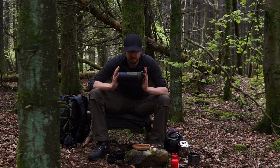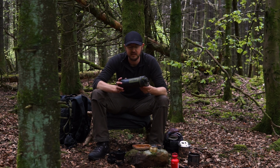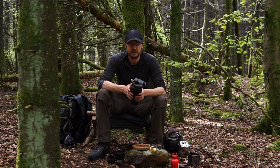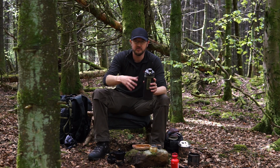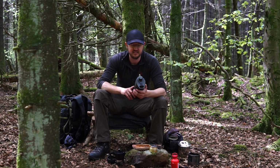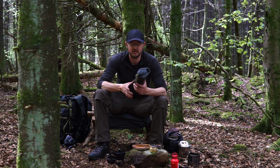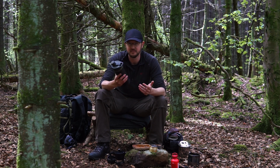My water bottle and filtration system, the GRAYL, fantastic piece of kit. It allows you to collect water, and then within one short system where you basically scoop your water up, push your filter down through, and that's it. You've got pure, clean, safe water to drink and use. But it also doubles as a 1 litre water bottle that I bring out with me initially. But it gives me the option, if I need more water, I can get it safely.